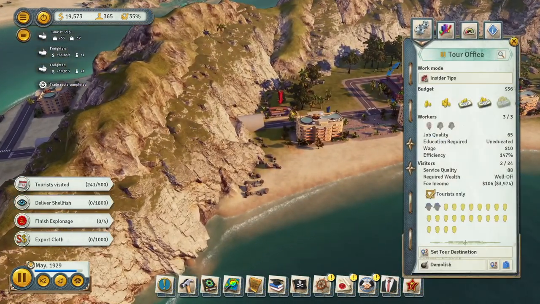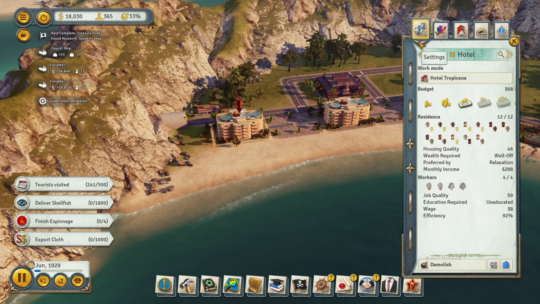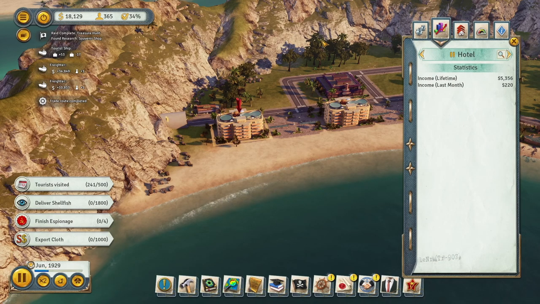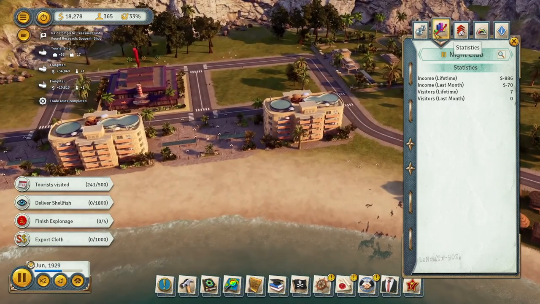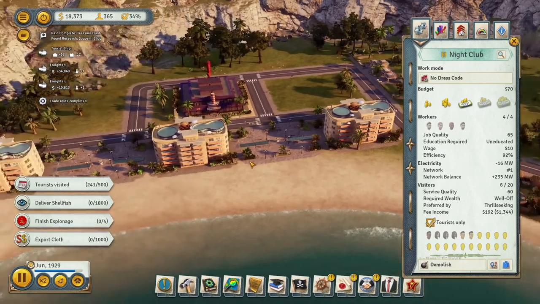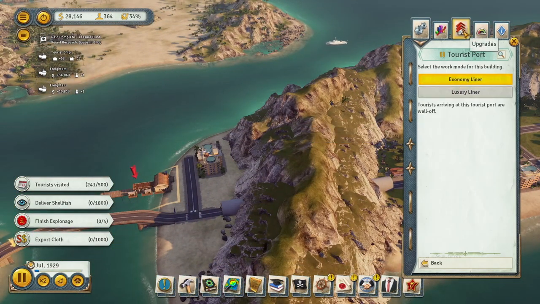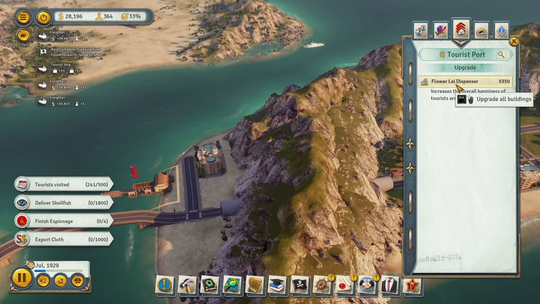Thank you. I'm just checking these like income by month just to see if we're getting any visitors. Souvenir shop, nice. Nightclub. Okay, we do need to get more thrill-seeking tourists. We need to get more. I always forget. Yeah, luxury owner. We don't need that. Oh, I always forget this. Yeah, let's increase the happiness of the tourism.